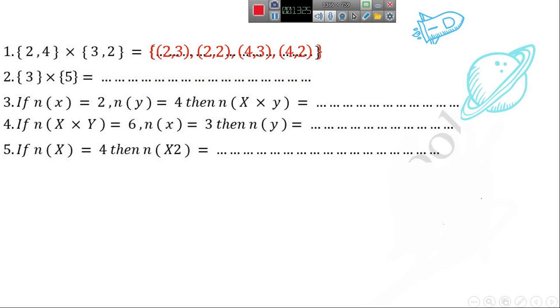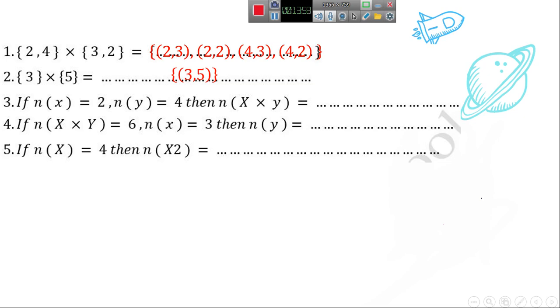The cross of these 2 sets {3} and {5}, we will get only one ordered pair, (3,5). And remember guys, to write the ordered pairs you have to use the curly brackets of the set. Don't write only the ordered pair (3,5), this is wrong. You have to create the curly brackets of the set, okay? Because this is the product or cross of 2 sets, then the answer is supposed to be also a set, like this.